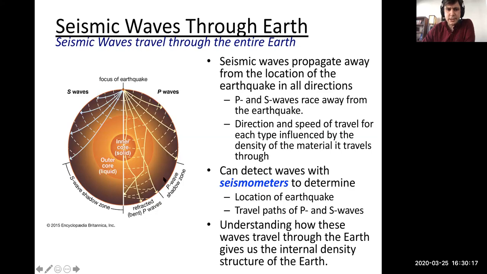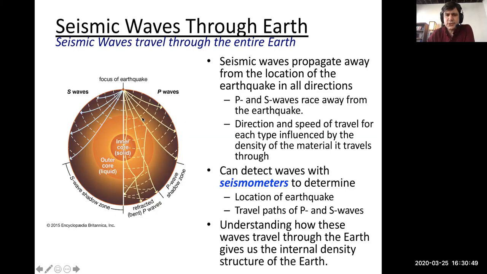This depiction right here is a rather great one because you can see a couple of things already. We will have seismic detectors all around the Earth. We can detect an earthquake that happens on the other side of the world pretty easily. And that allows us to see how these waves are traveling through the interior of the Earth. Notice that the S waves are limited to where we can see them. There's this big shadow region. And then the P waves have a different way of travel, and they can travel through this inner region.